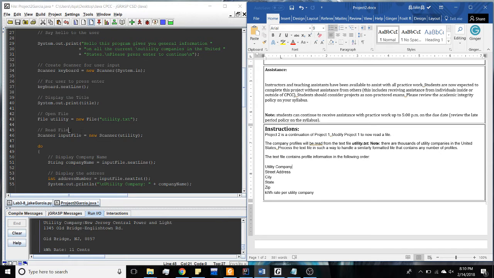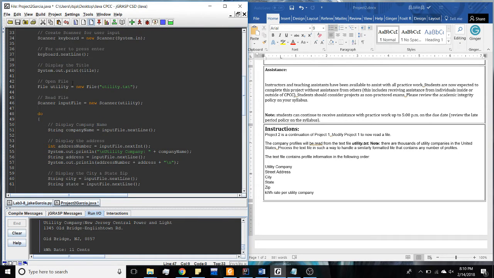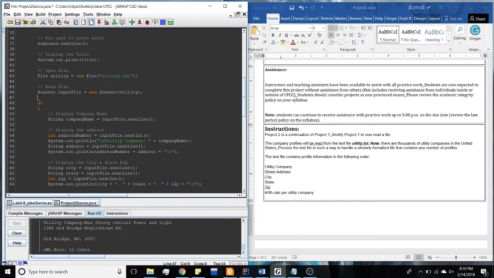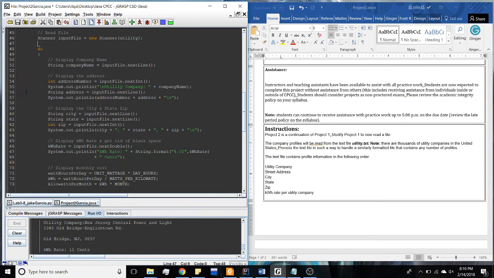Anyway, so this opens the file, utility.txt, with a scanner, and then this reads the file. So instead of putting System.in, we're not reading system input. Now we're reading the file, because utility is the file name, or the file object. This is technically an object. And again, I shouldn't be claiming to know everything here because I just looked at this chapter. I don't even know half the stuff. Anyway, this is what's important.